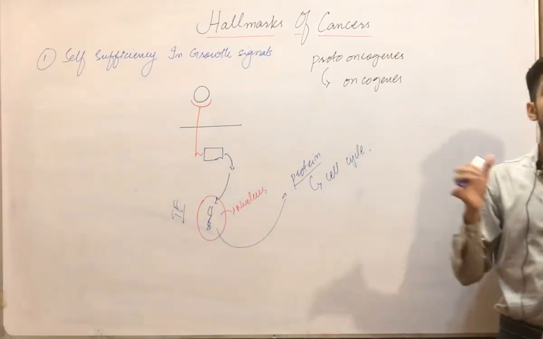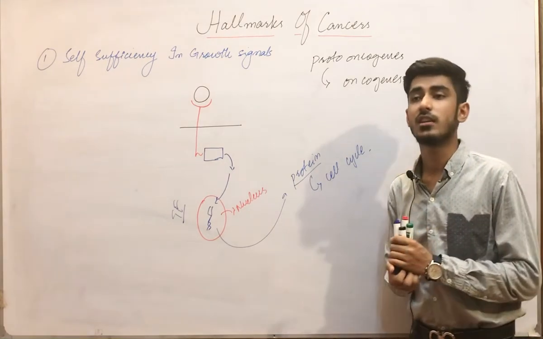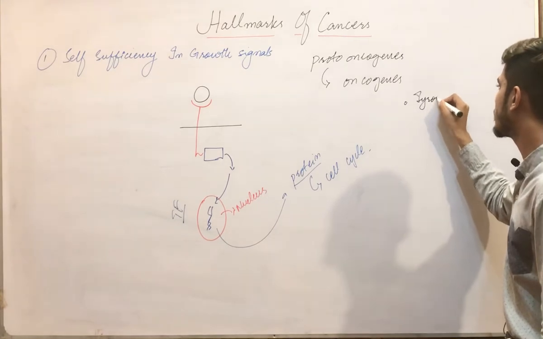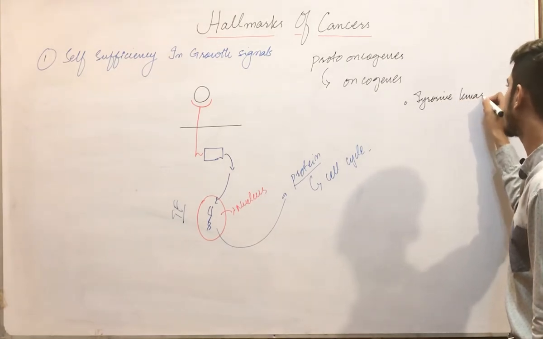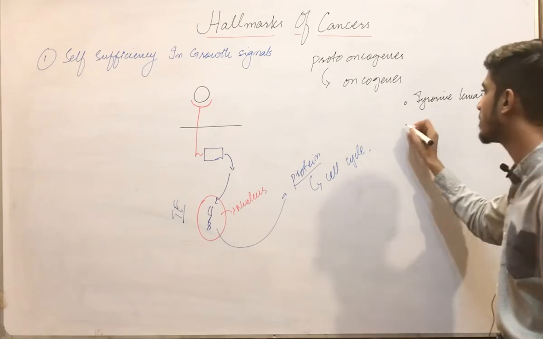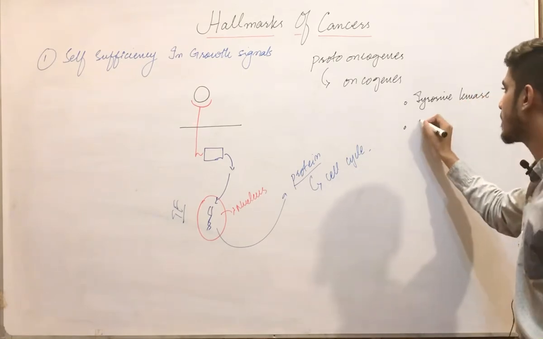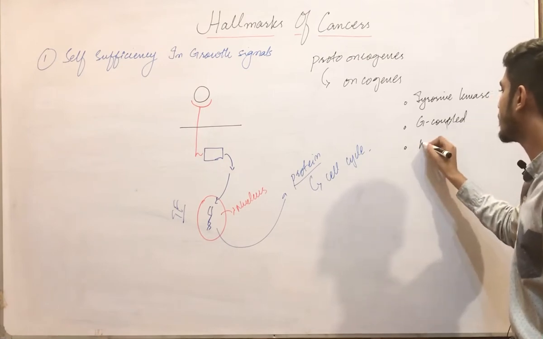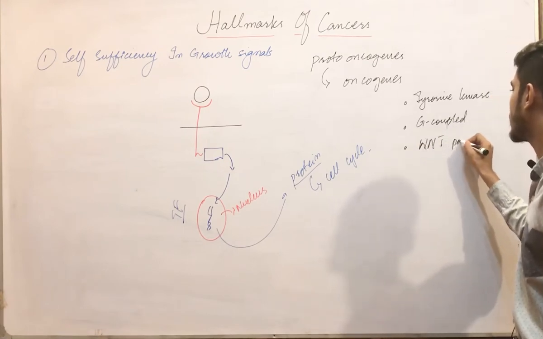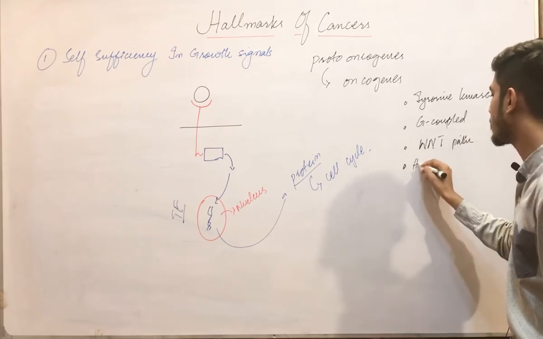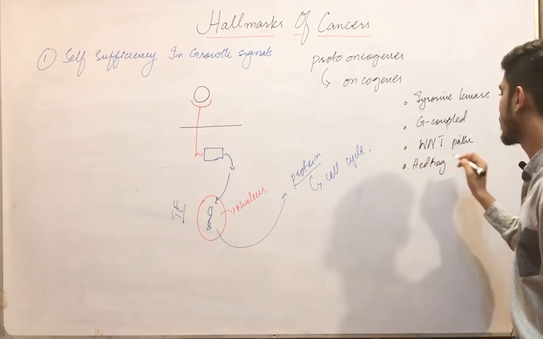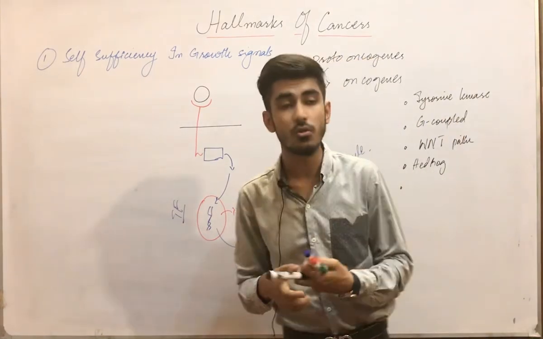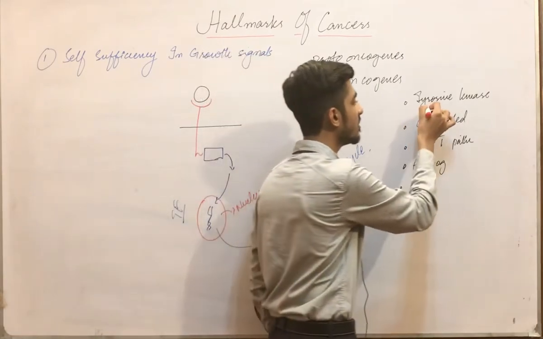So this is a normal simple pathway that I think you all know about. Now there are different signaling pathways that we will be studying. The most important pathway is the tyrosine kinase pathway. I think you have already heard about this pathway. There is the tyrosine kinase pathway, the G coupled protein pathway, the WNT signaling pathway, and the hedgehog pathway. Clear? So we have different signaling pathways, but the most important is the tyrosine kinase pathway.